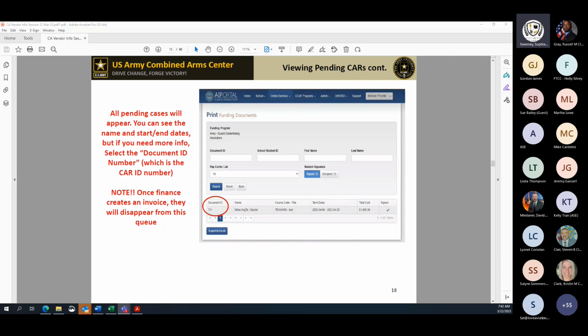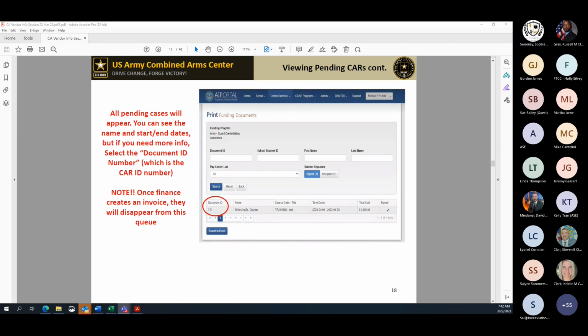Depending on the situation. Maybe that soldier is good to go up until the time that finance is going to make payment, and then they drop the course, or they become flagged, or some other issue, right? So there's always a chance, but at least you have some visibility of who's going to come, or who's looking to start your class.